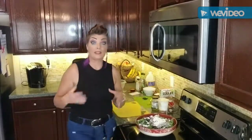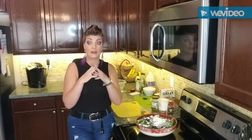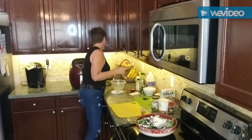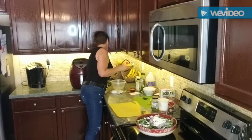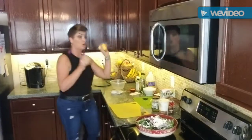So if you're planning on making the salad, what I would say is make sure that you get your pears a few days before you're going to make it. If I even have any left, my kids like to eat the fruit I want to use. Okay, goodness gracious, they're still here. So grab a couple pears, and see this one's turning nice and ripe, so it's going to be really sweet in the salad, and that's exactly what I want.